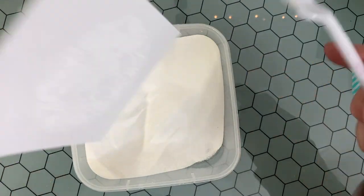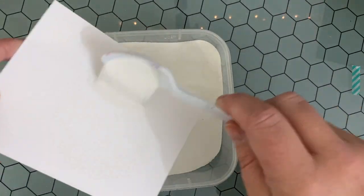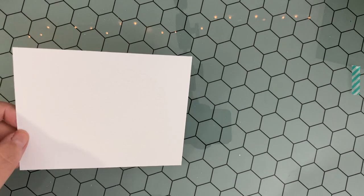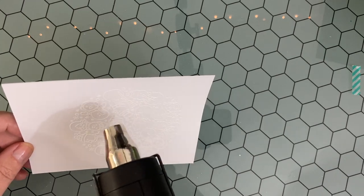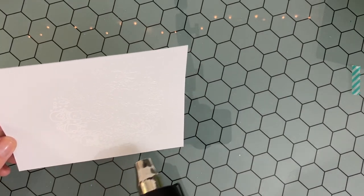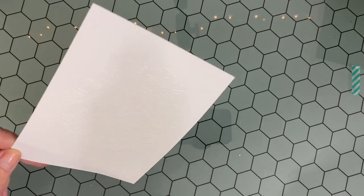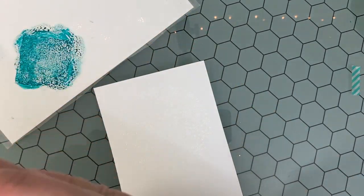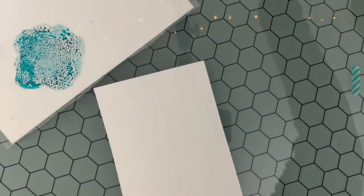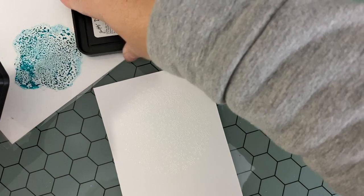I have a sheet of distress watercolor cardstock in my mini mist, using the smooth side. I used an EK Tools powder tool to dust it off and make sure there's no static cling. I'm stamping the image in Versamark and I'm going to use white embossing powder to emboss the image on the back of the panel. I did a whole bunch of the snowman ones and a whole bunch of the snowflake ones — I got a whole stack of them done and ready to watercolor.